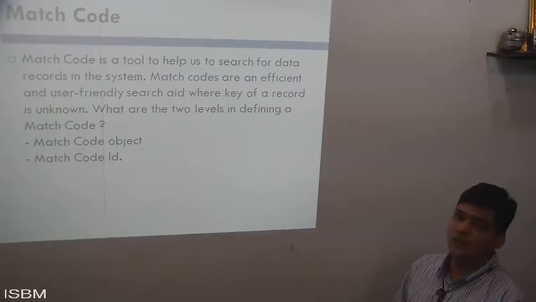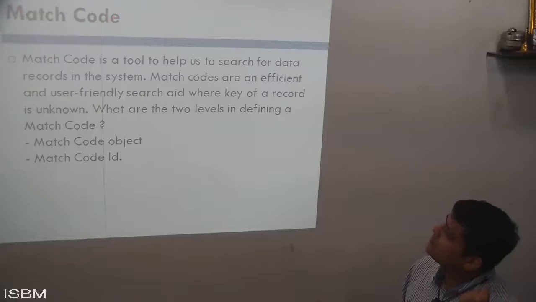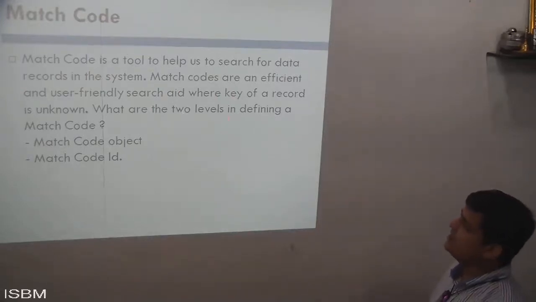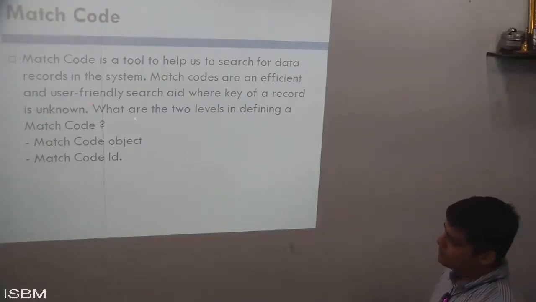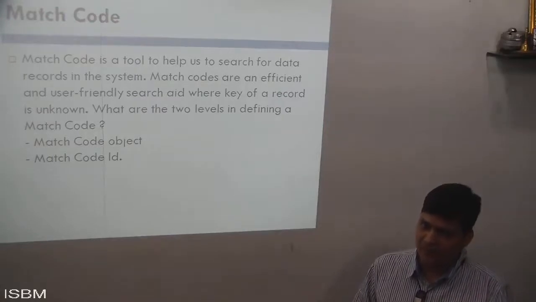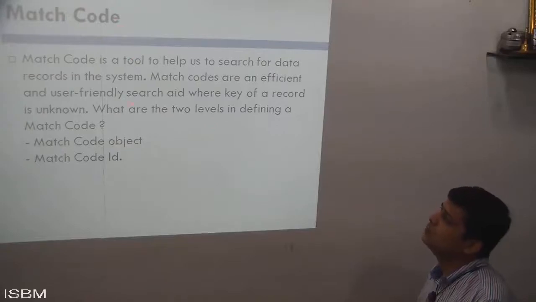Match codes are an efficient and user-friendly search where the key of a record is unknown. There are two levels of defining a match code: the match code object and the match code ID. With the help of these, we can use this tool to search out your data.